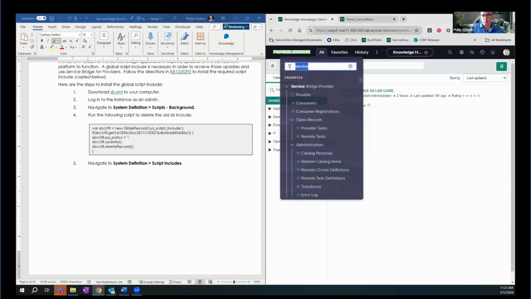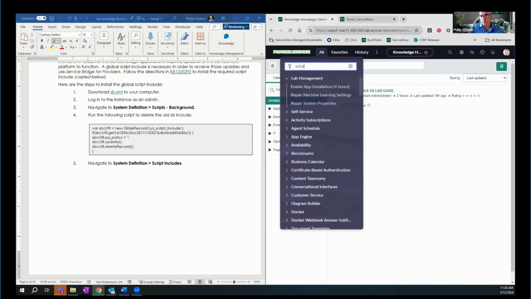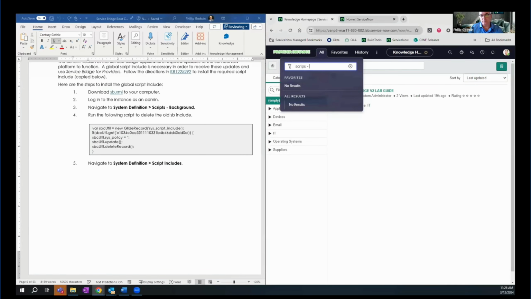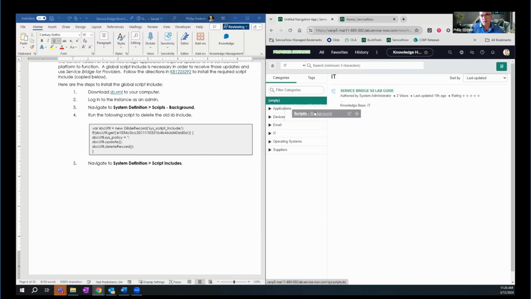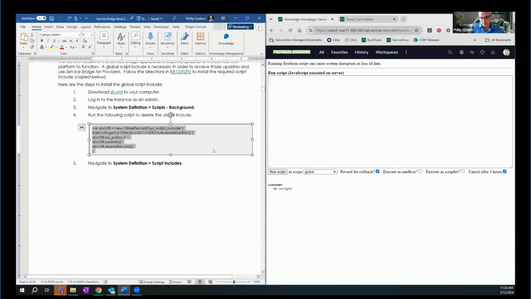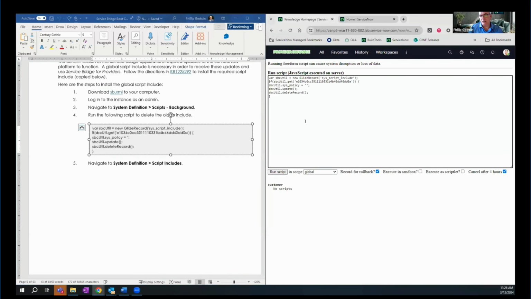So the first thing we need to do is delete any old script include. On both instances, and you have to do this on both instances, I'm going to go to scripts background. You're going to copy and paste the script from the lab guide, and then run that script.